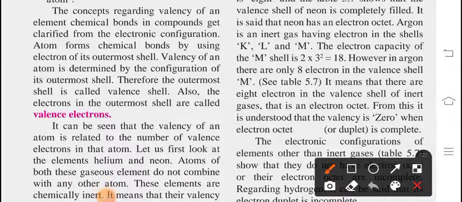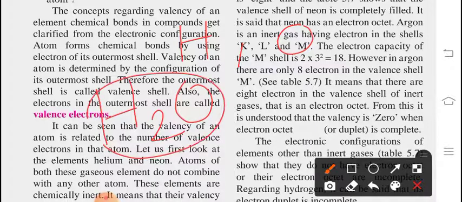Likewise, we have hydrogen as one element and oxygen as another element. So we can say simply that the elements are single hydrogen and oxygen. Now we have a chemical formula for water, that is H2O. This is a compound. I hope you all have understood the difference between compound and element.